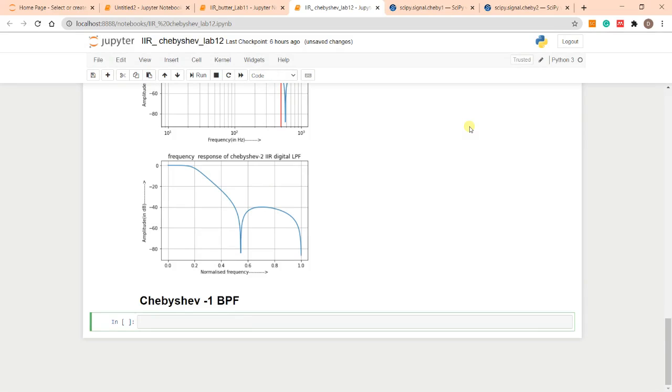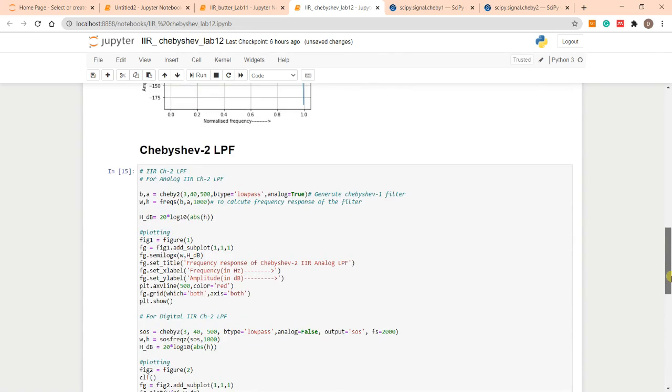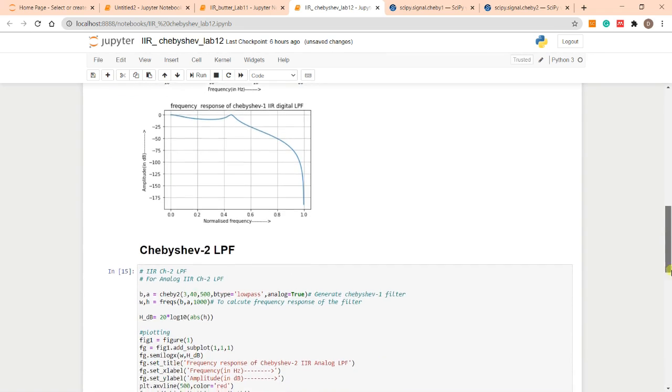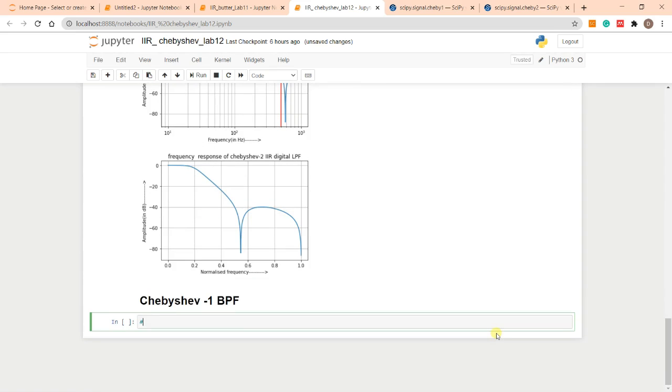Okay, so let me make the comment first: IIR Chebyshev 1 bandpass filter.